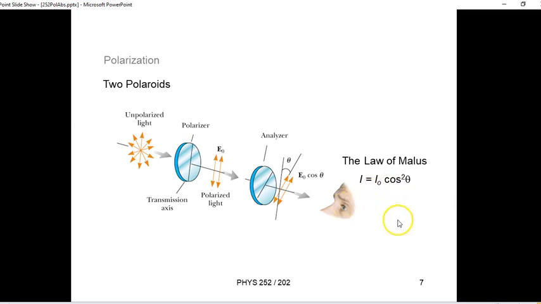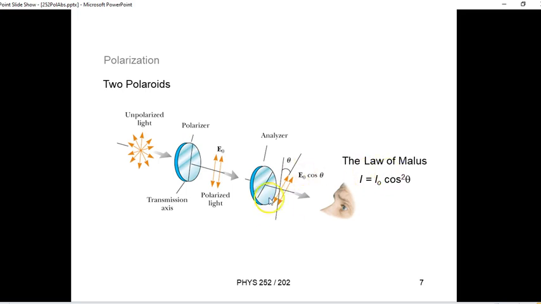By the way, when Malus did this, he did not have polarizing films produced by the polarizing company. But there are natural dichroic polarizers. In fact, if you were a rock collector when you were younger, mica is a rock, and it loves to cleave in really thin sheets. So thin that you can get some light through them. You can see through them. And they are naturally dichroic. They have a polarization axis that selectively absorbs light. So you can do this with mica. Pretty cool. And again, if I see you in person, you'll see a quick visual demonstration of this.